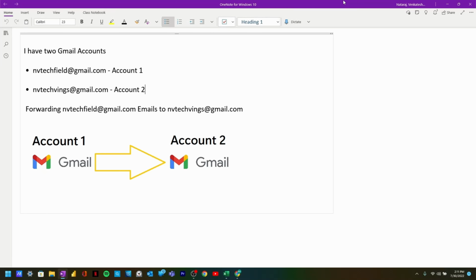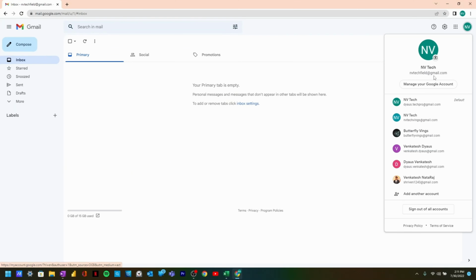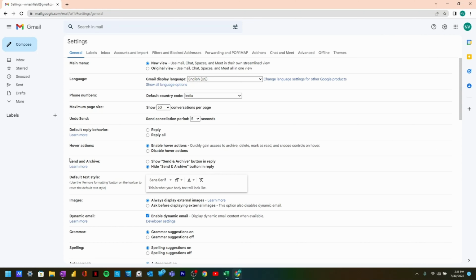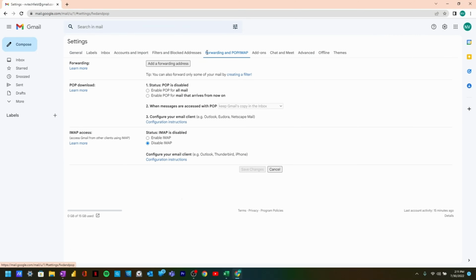Let me walk you through it. I'm going to open my Gmail account on NVTech Field, and I'm clicking on settings, see all settings. Under the settings, I have multiple tabs. I'll go to forwarding and POP/IMAP, and I have to click here, add a forwarding address.